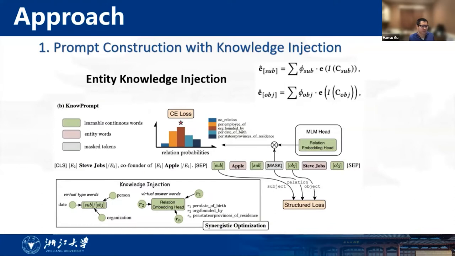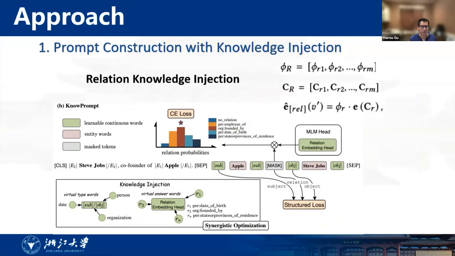We assign virtual type words around the entities, which are initialized with values aggregated from embeddings of the set of potential entity types. Since the initialized virtual type words are not precise types for specific entities, those learnable virtual type words can dynamically project according to the context and play the role of type marker for relation extraction. As for the label word, we propose virtual answer words to represent specific relation labels rather than multiple sub-prompts as in PTR. Essentially, our method is model-agnostic and can be applied to generative language models.